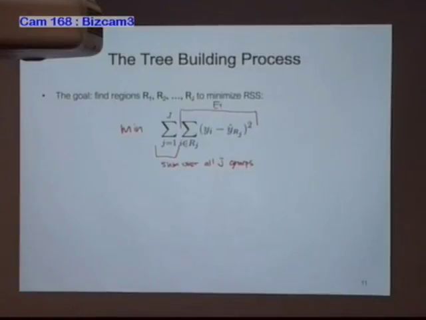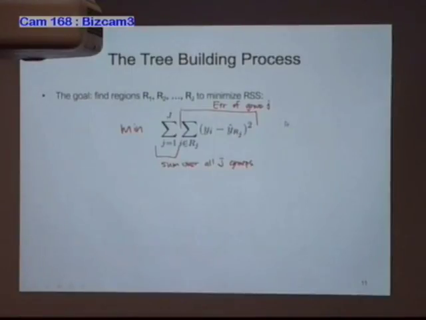Right? So this is the error of group J, small j. Right? Can be any group. What is the error of group J? You say in group J there are a bunch of points, so we need to sum over the error of every point in that group. Then how many points are there? That's all the points that are in group J, allocated to group J. So we sum over all the points. For each point, they have their true y value, and they have their predicted value. And the predicted value is simply the average of that group.